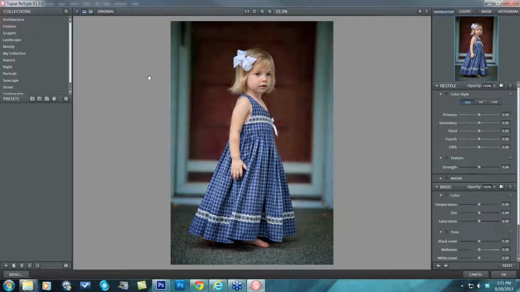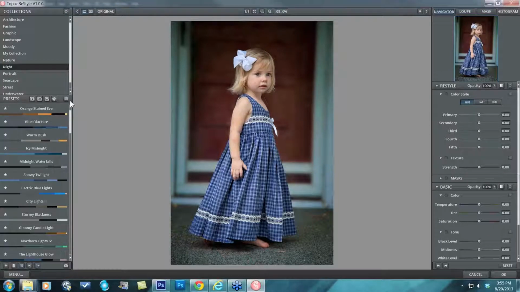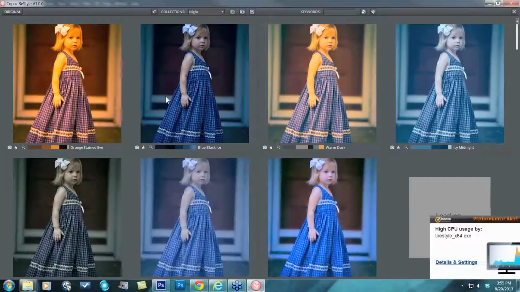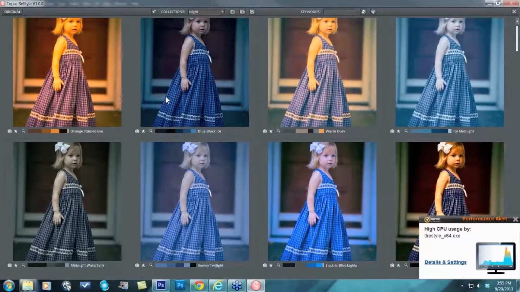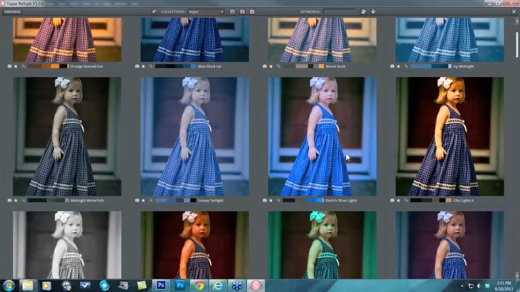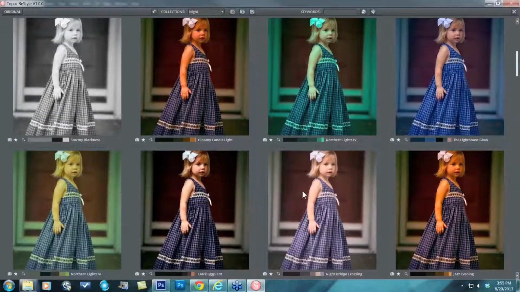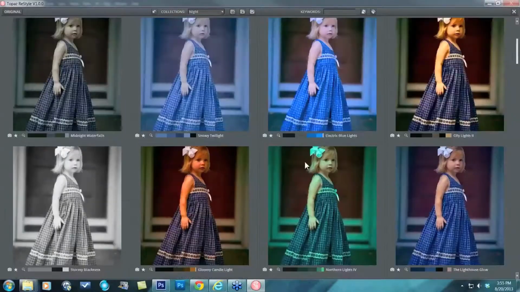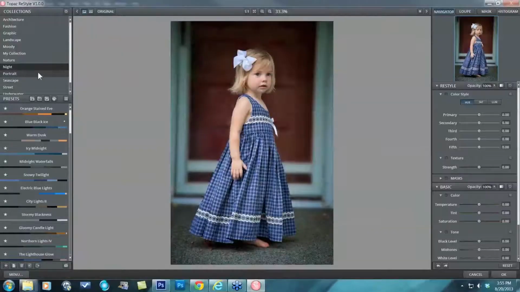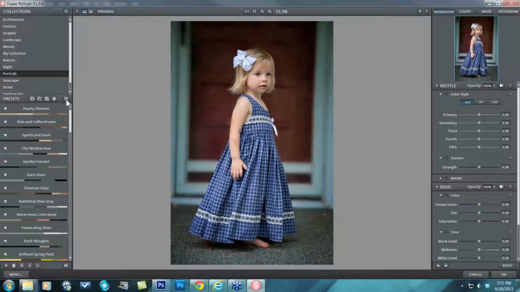If you are pulling from, let's say, a night collection, you will not find many things happening to your picture. You might find some, but you're going to find more, percentage-wise, in the portrait and fashion collections for portrait and fashion images.